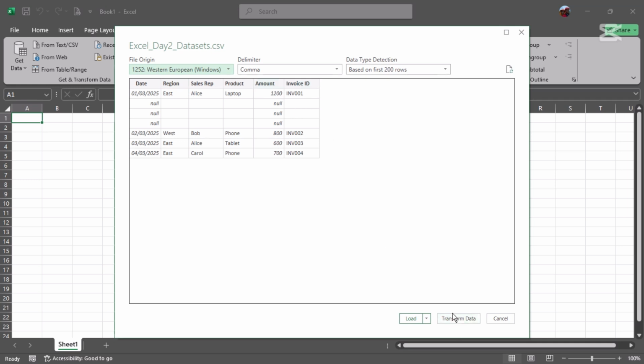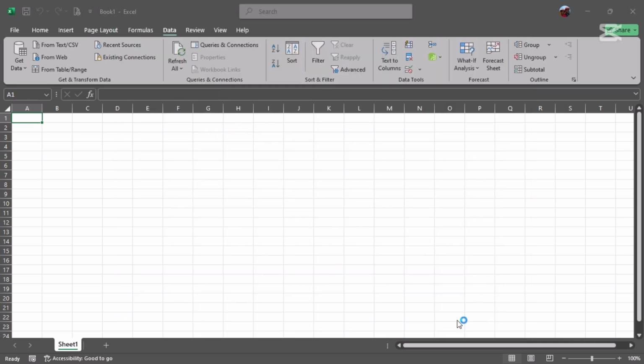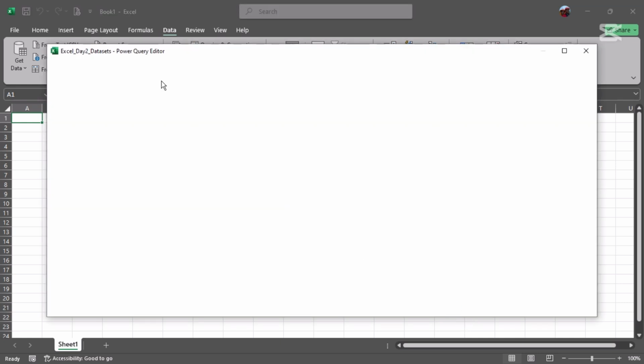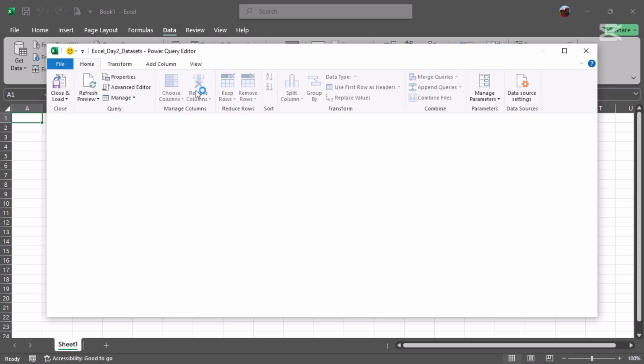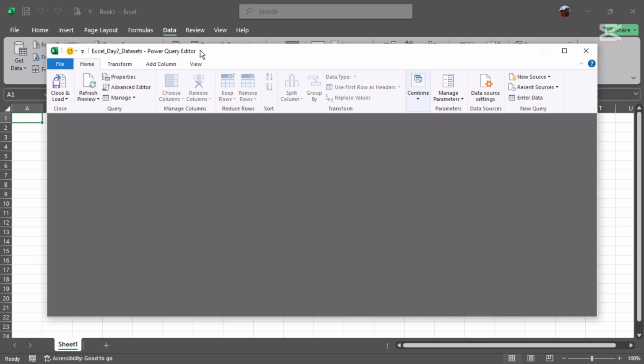So now we'll pick on transform data down here at the bottom. Click on transform data. Then automatically our Power Query editor will open. The Power Query editor has the title bar where it shows the title of the dataset you're working on.